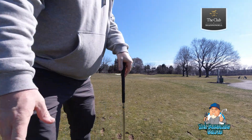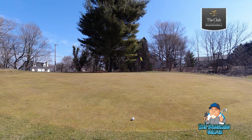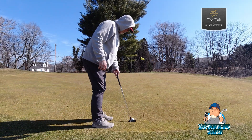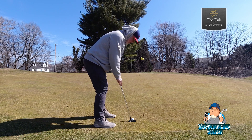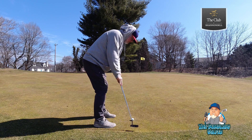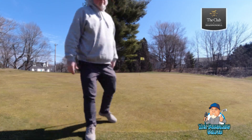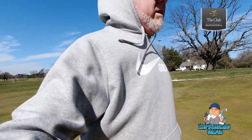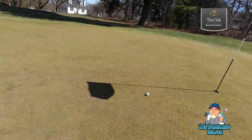Short of it — maybe an eight iron. Eight iron probably would have been better. I think I hit an eight iron about 140 anyway, so onto the green. I have a birdie putt here — let me give this a good run. I'm starting to sweat a little bit but it's still cold out. Go a little left. I gave it a pretty good run — not great. But I got a three or four footer for par. Let's see what we can do here.